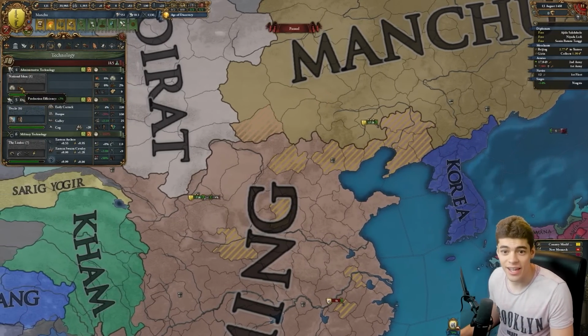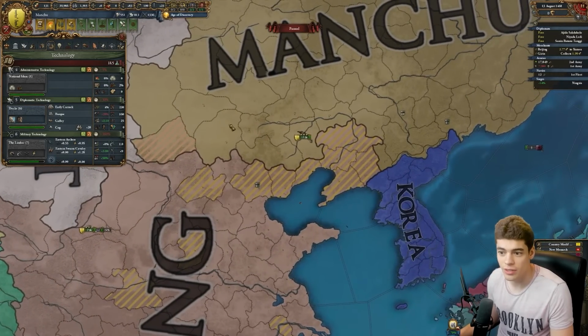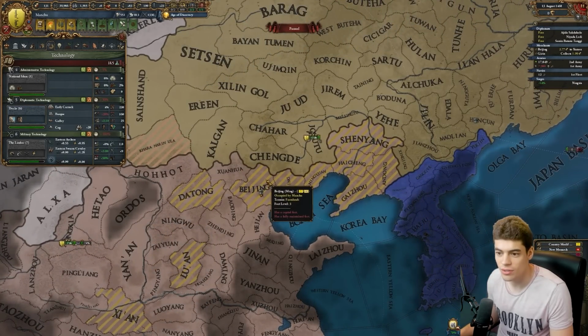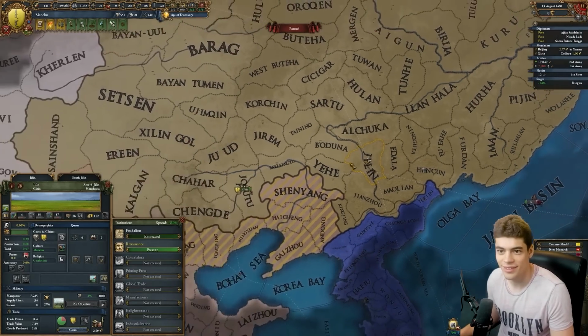Okay, I need to take an advent tech here, or I could try and develop Renaissance. I think developing Renaissance is a very good idea. And there it is. Done.